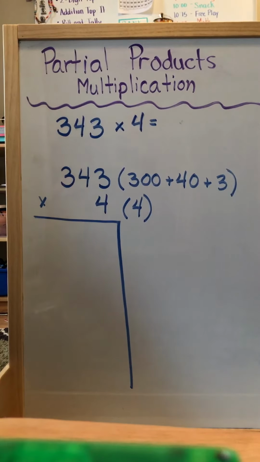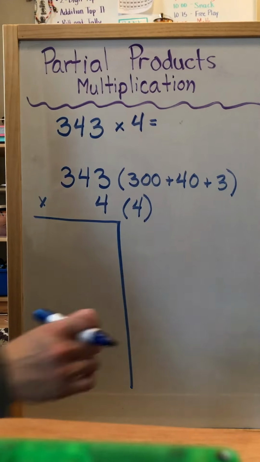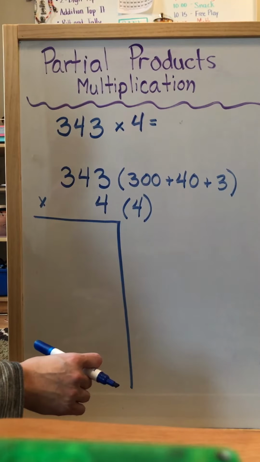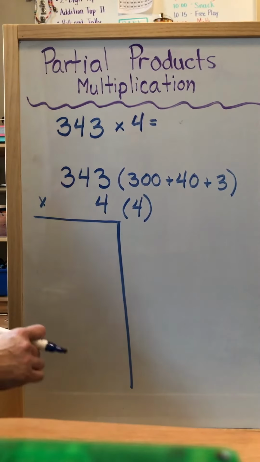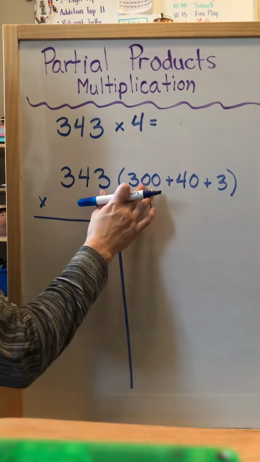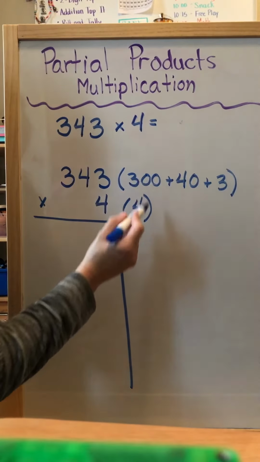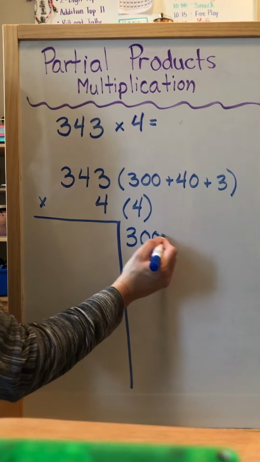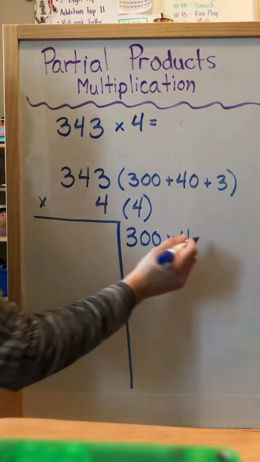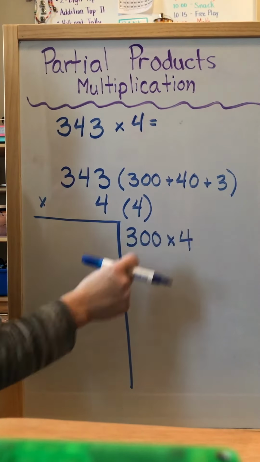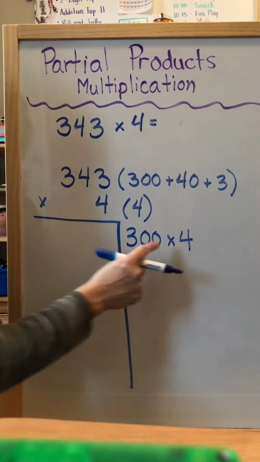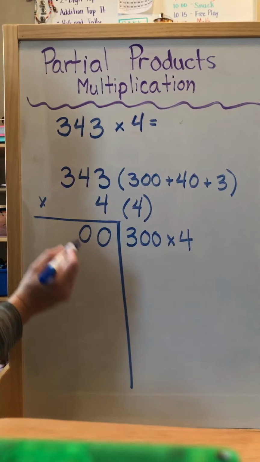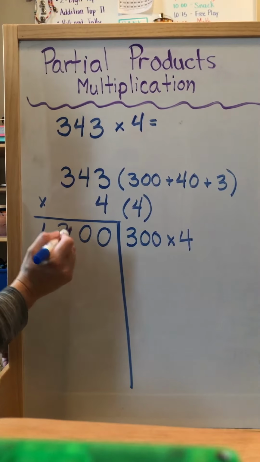When you start the multiplication, you always start from the top down so that you don't forget what's been multiplied and what still needs to multiply. And I always begin in the greatest place value. So I'm going to start with 300 times 4. I'll write that outside my curtain. 3 times 4 is 12, and then I'll tack on my 2 zeros. So 1, 2 zeros, and then 12.